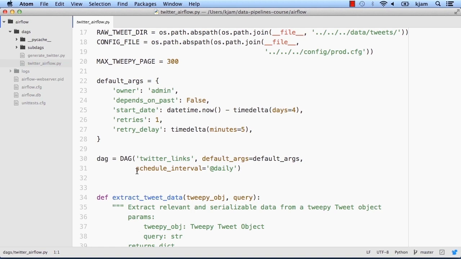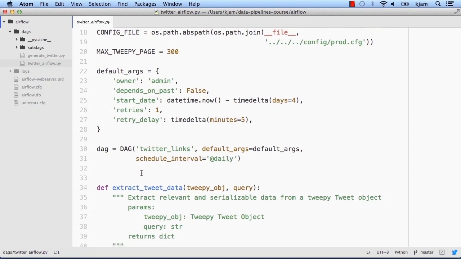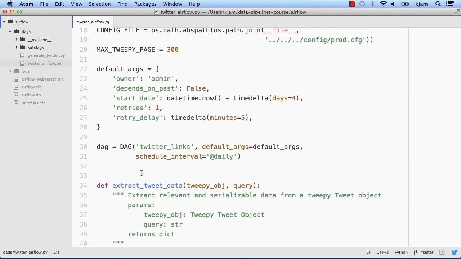So it's important to think about a little bit of these architecture constraints and determine what makes sense for your DAG. So our first DAG here is called Twitter links, which is the ID, and we're passing in the default arguments. And here we have some retries again for our arguments, and we also have our schedule interval set to daily. There's a few of these nice little syntactic sugars they give you, for example, once, daily, weekly, things like that. So depending on how you need to run it, you can either specify an exact time interval, or you can use one of their easy at dailies or something like that.